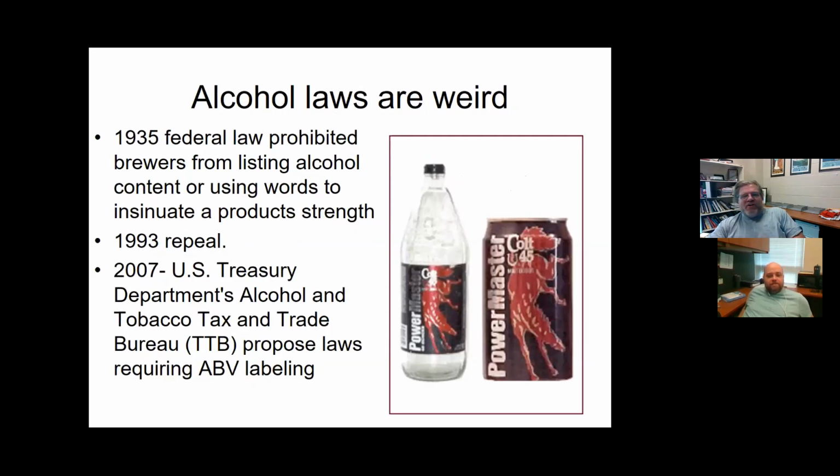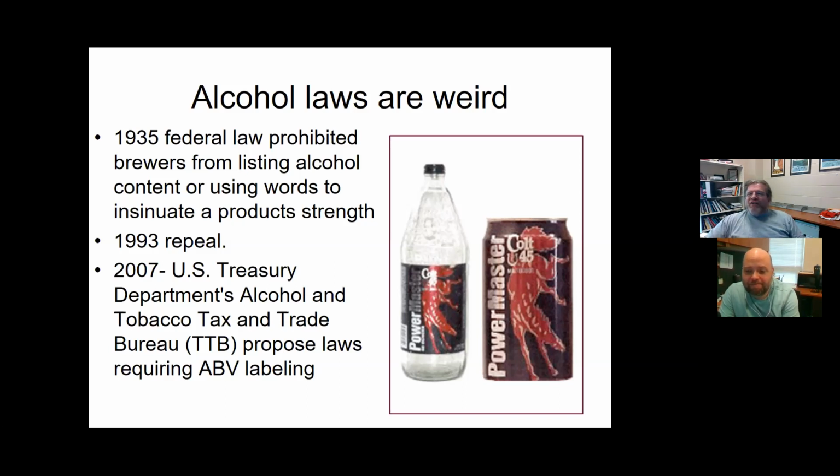So, a little bit about alcohol laws. Alcohol laws are strange, and that's why I had you guys go in and find some weird alcohol laws. I haven't read through them yet, but I'm going to. But one big one in 1935, after Prohibition. So Prohibition, alcohol is outlawed, then it comes back, but you couldn't use words on the label to tell how strong it was. I'm just saying, this has got to be one of the worst ideas you can possibly have. Because if somebody just wants to have a light beverage, they go and grab something that's 100 proof instead.